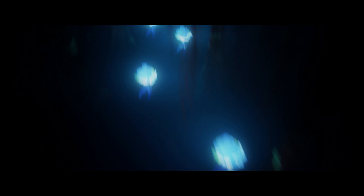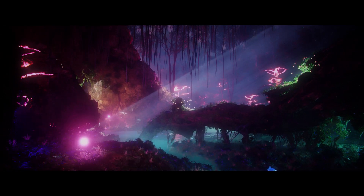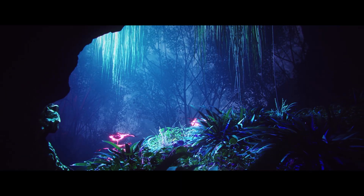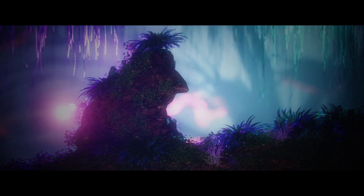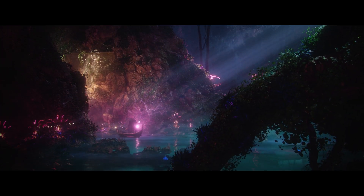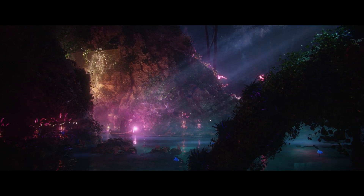Moving over to this week's community spotlights, embark on a voyage to real-time 3D environment artist Aurora Cortez's latest piece. Created as part of their first term in real-time 3D and virtual production at CG Spectrum, they drew inspiration from multiple sources to reimagine the river Styx, focusing on composition, lighting, atmosphere, and the cinematic approach. Travel to their ArtStation and let them know what you think of The Last Voyage.